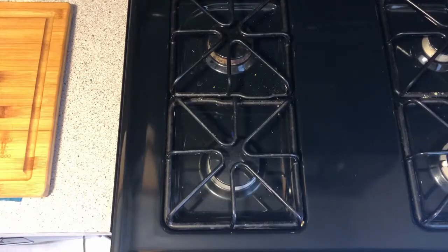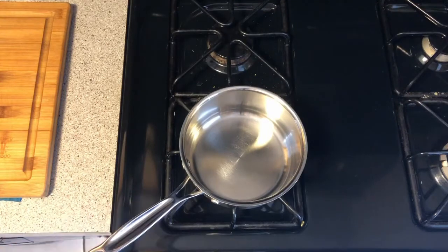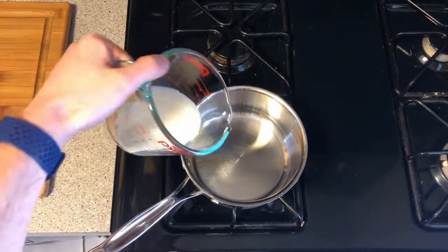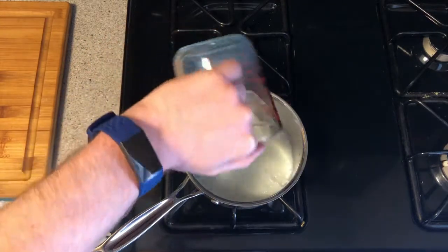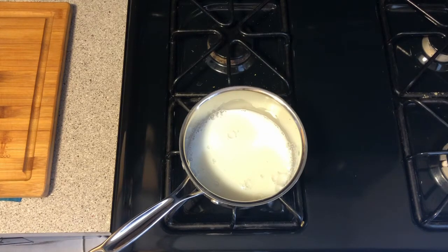All right, so I'm going to turn the stove on to sort of a medium heat. We don't need anything that we're doing right here to boil over or anything like that. I'm gonna put a small saucepan on the heat, and then I'm going to add in half a cup of milk. I'm using skim milk here, but you can use any kind of milk that you want. The reason I'm using skim is because that was what was at the grocery store, because apparently nobody likes skim milk, because that was the only milk that was there.